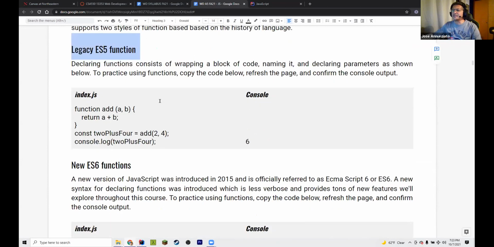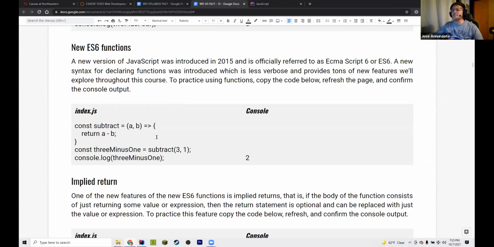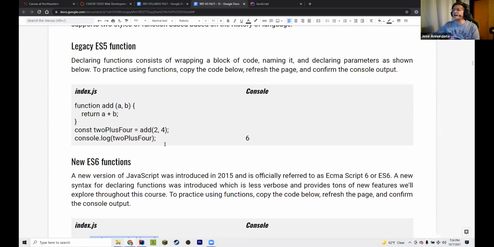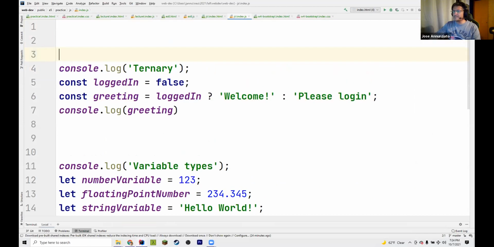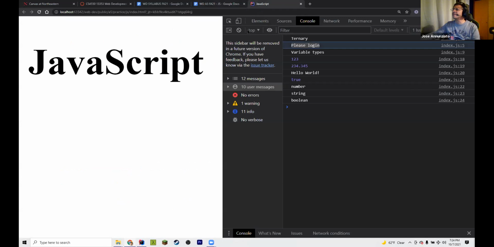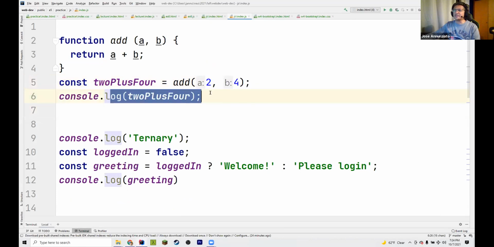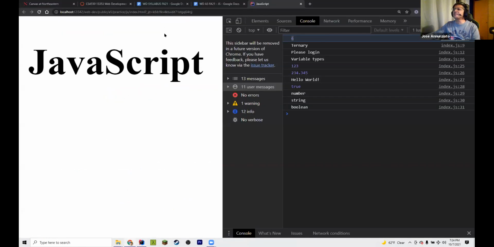Using the legacy, just plain old functions to add 2 numbers, add 2 plus 4, and then we ask you to do the same thing to implement a subtract version, but using the new syntax. So for instance, if we declare this and we move it over here, and then we run it, it comes out to 6, because 2 plus 4 is 6, because we're calling add, okay?